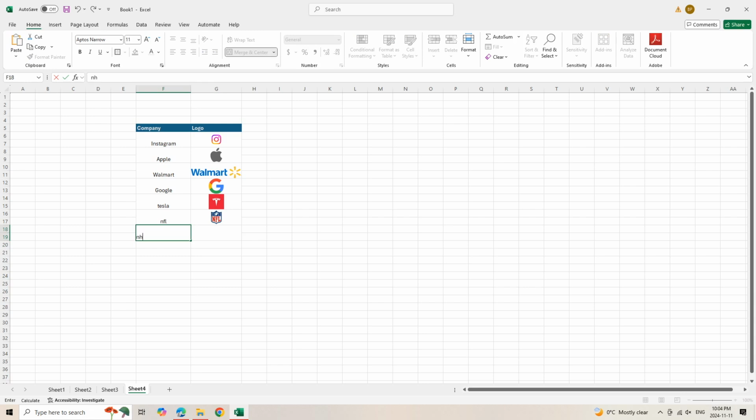Let's do NHL. Actually, let's be a little bit more specific. Let's do Chicago Blackhawks. See if anything comes up. Nope. So sports teams do not work. Let's see if I just put in Chicago. Guess that pops it up. What about Blackhawks? Oh, okay. So it's only last names of teams that work.